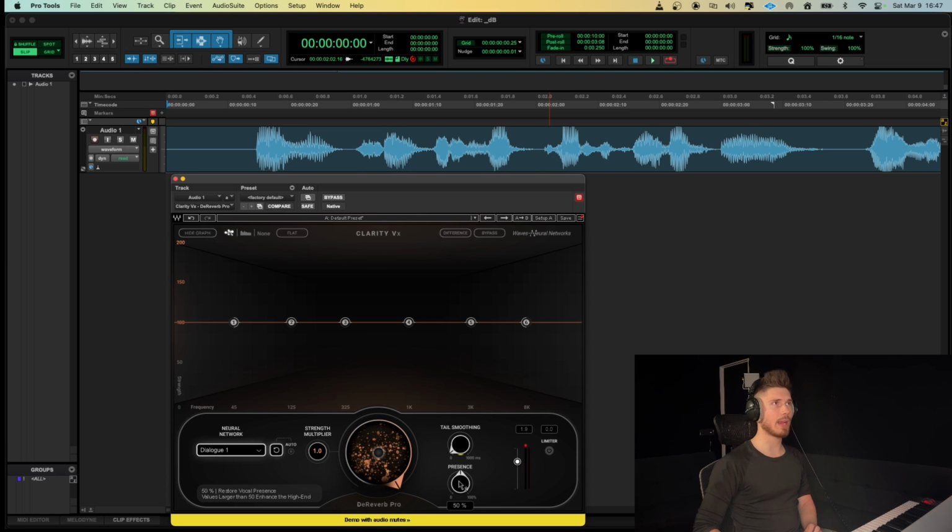You can either brighten them if you go to 100%, or you can dull them out a little bit. This is from what I understand, from what I've heard. We're going to listen to it right now, but it's a very subtle difference. So if you're not wearing studio headphones, you probably won't even hear a difference, but let's go for it anyway.